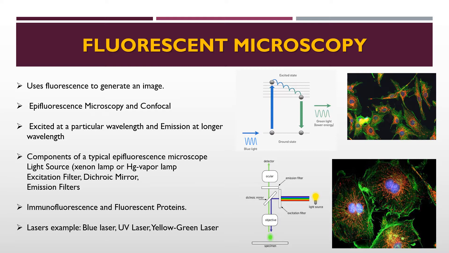The components of a typical epi-fluorescent microscope are: a light source (usually a xenon lamp or mercury vapor lamp), an excitation filter, a dichroic mirror, and emission filters. The light source emits white light; the excitation filter passes only the required wavelength — in this case blue light — which hits the dichroic mirror and travels through the objective lens to the specimen. The specimen absorbs the blue light and emits green light, which travels through the emission filter to the ocular, and detectors and a camera capture the emitted green light to form the image.